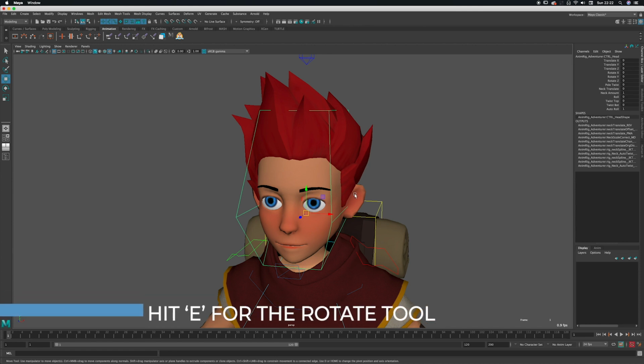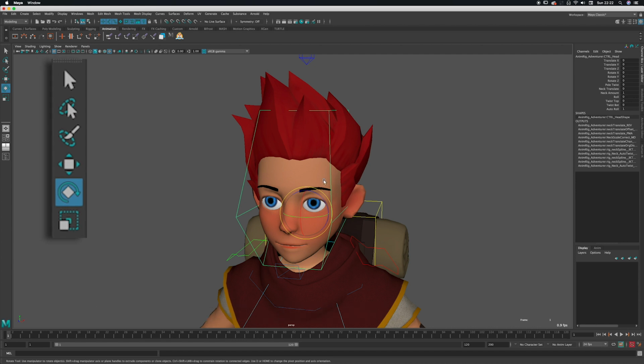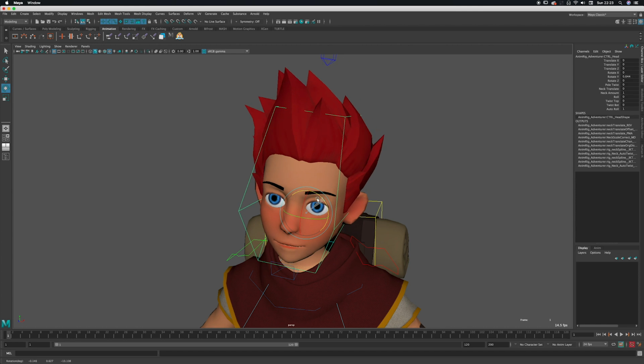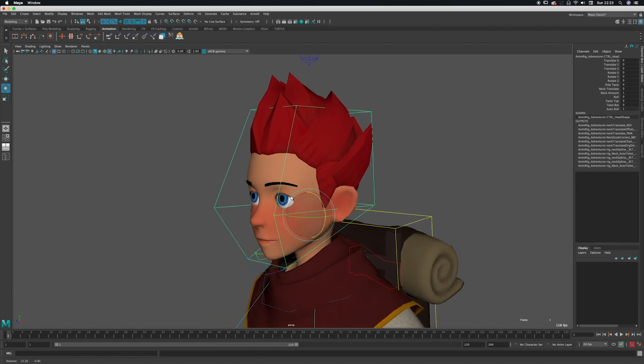Now if you try hitting E on the keyboard, or click the cube over here with the circular arrow around it, you will switch to the rotate tool, and you will see a sphere with the 3 rotation axes on them. Again, it's green for rotate Y, blue for rotate Z, and red for rotate X. Have a go left click dragging each axis in turn. You can grab and rotate the light blue circle that surrounds the sphere. This circle will stay relative to the camera view, no matter how you rotate it around.